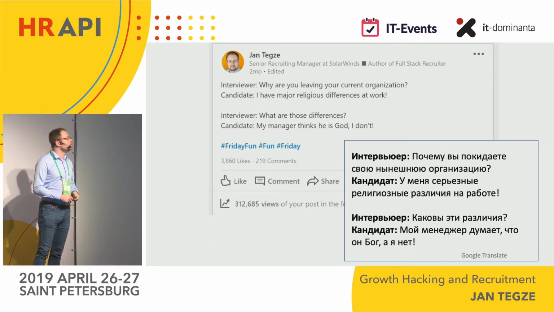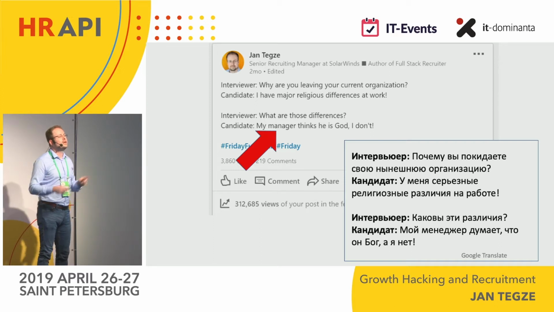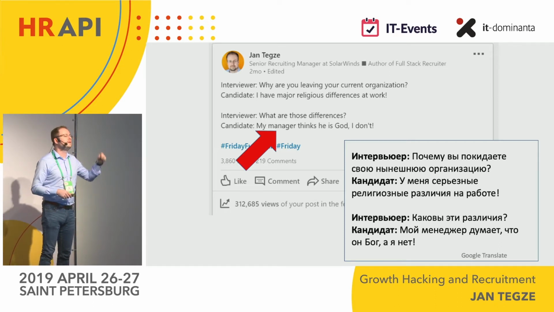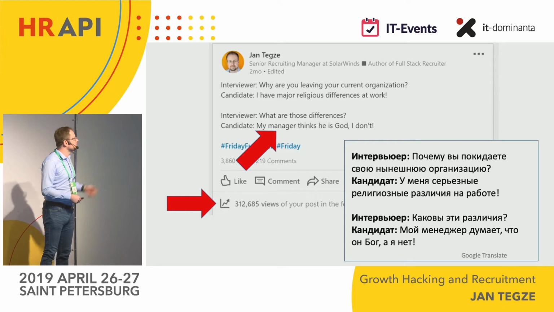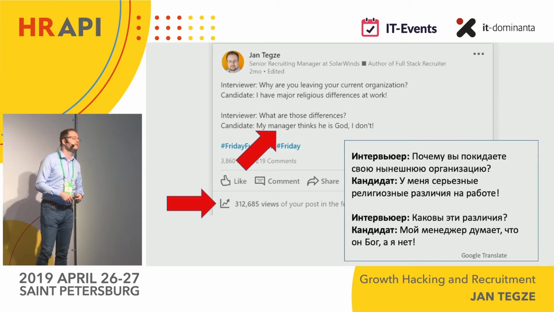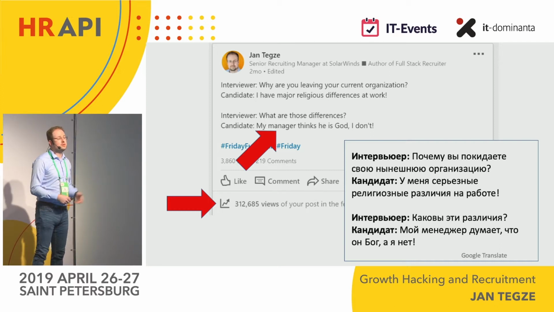I posted it somewhere else, but there it was my CEO. But when I posted with my CEO, you are not connected with that joke, for one simple reason, because you don't care about your CEO. You care about your manager. So the right wording is something that is very connected with growth hacking. I used my manager, and basically 312,000 people saw it. During the first week, I got like 80 or 100 invites on LinkedIn from people, just because it's a joke. But again, it's emotion, there is fun in it, right words, and it's working.